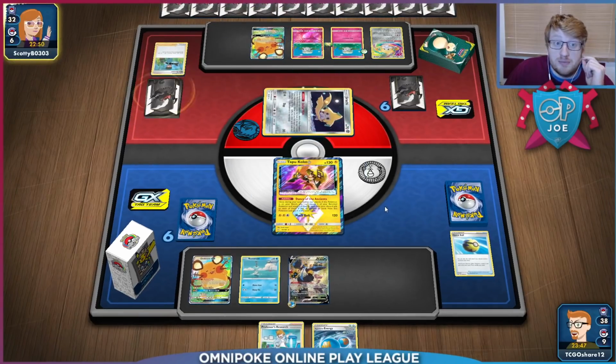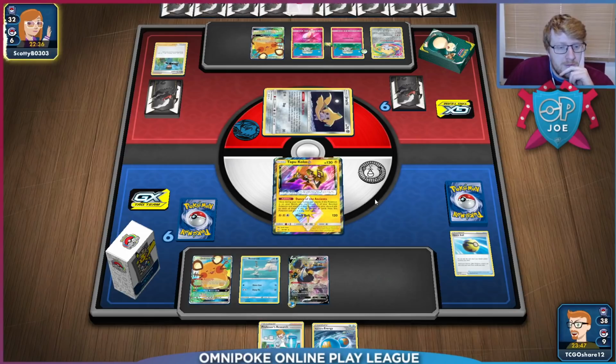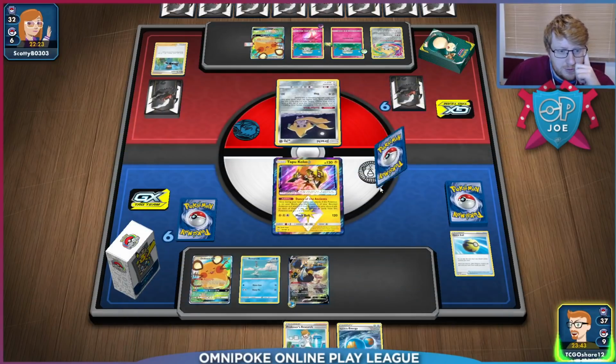They're going to grab another Great Ball. Ton of search in the opening. They've got a large hand size to work with. They get their energy drop down. I'm probably just going to end it there. Nope, they've got a Lucky Egg as well. All right. Cool.